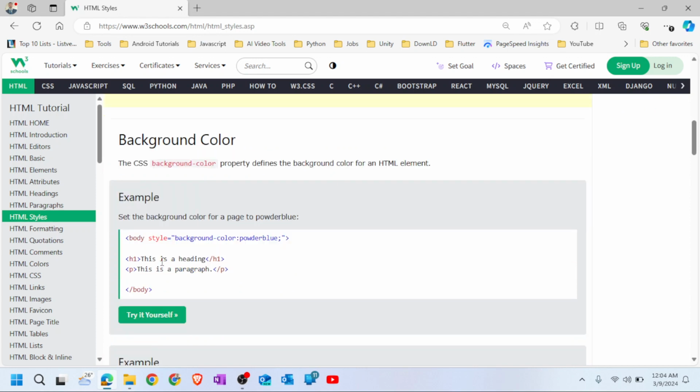So how is it done? For example, I want to change the background color of my content. So I specify body, again style. Now body is a tag and I want to change its background. How do I do that? I simply use the style attribute equals to, then I use background-color. Now this becomes my property colon and its value, the color name. That's how it is done. We specify a property and its value separated by a colon.